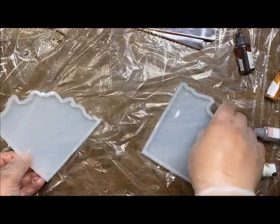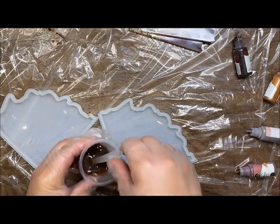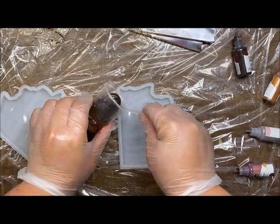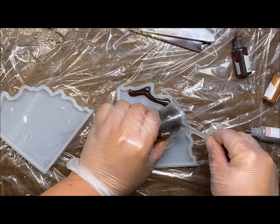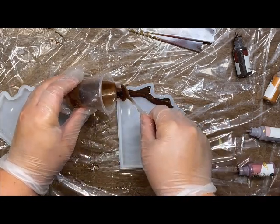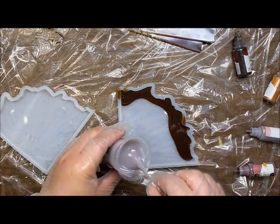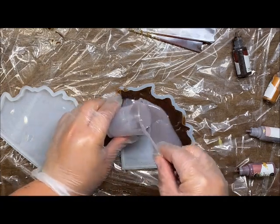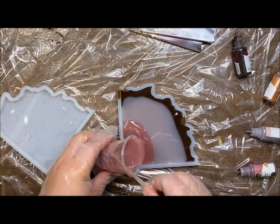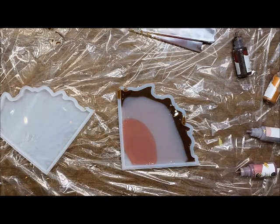We're going to place our molds — I'm going to do one mold at a time. We're going to start with that dark brown burgundy color. I'm going to separate these just a little bit more and go right along the edge and pour most of it out. Now I'm going to come in with that dream color, get a good pour there, then come in with that mauve, and then come in with that clear with the copper flakes.